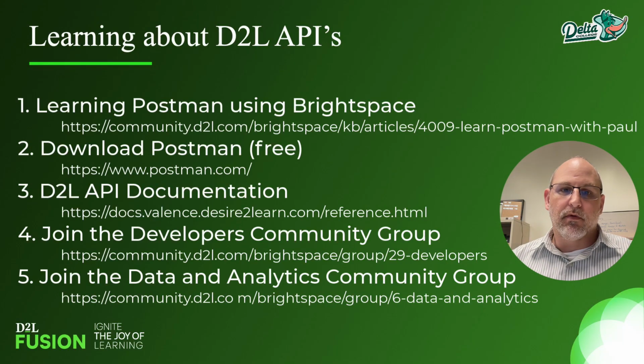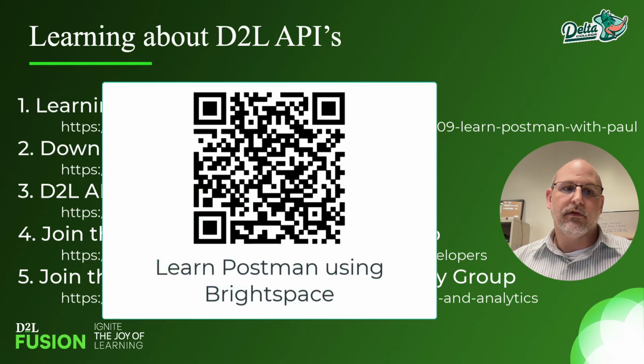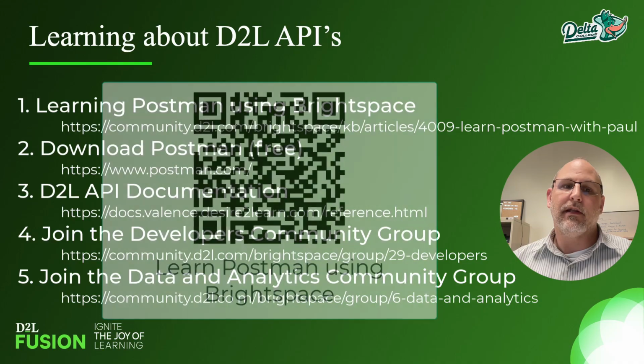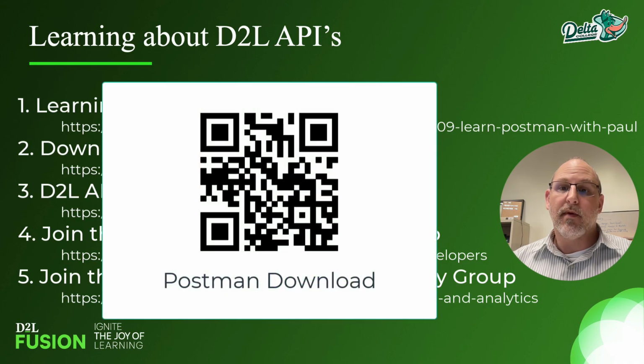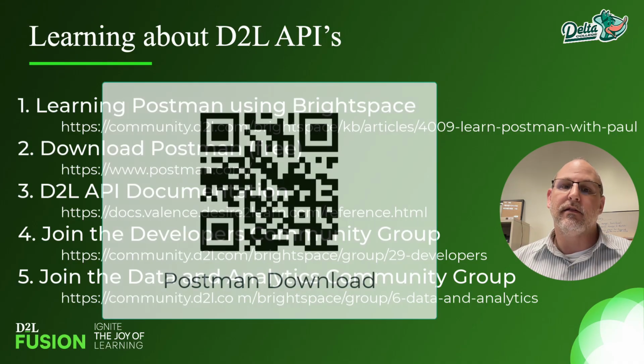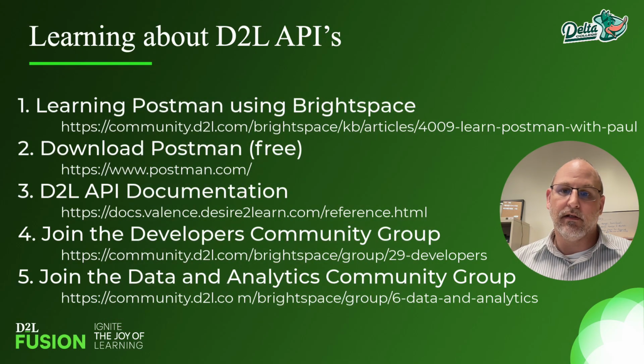We started by exploring the D2L Brightspace APIs using Postman. There's a class that D2L provides that walks you through the basics of using APIs in D2L, but I found it lacking in many areas and not as clear in some areas. Postman, a free software, is a tool that lets you run API calls and inspects the responses using JSON.